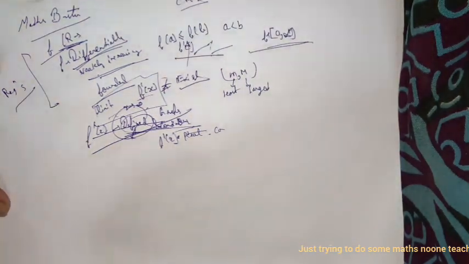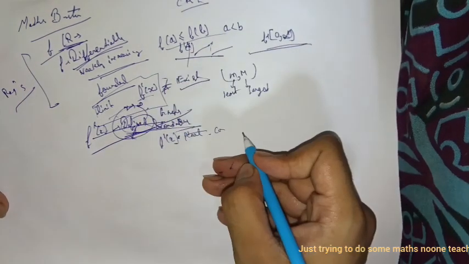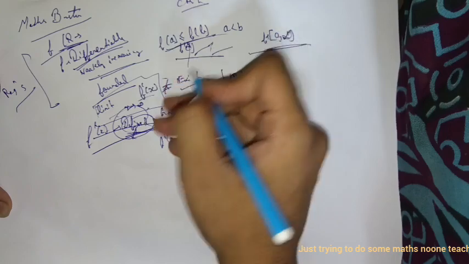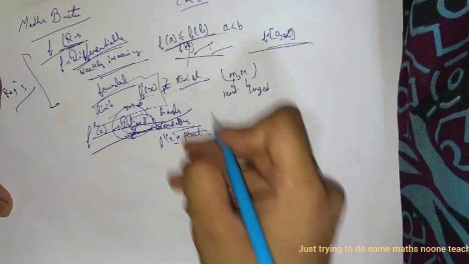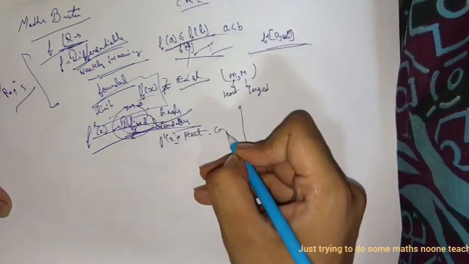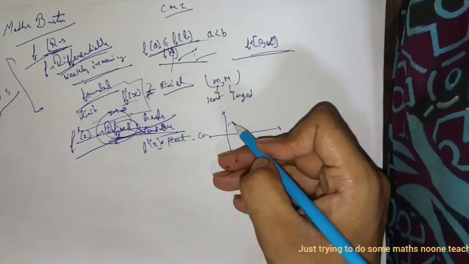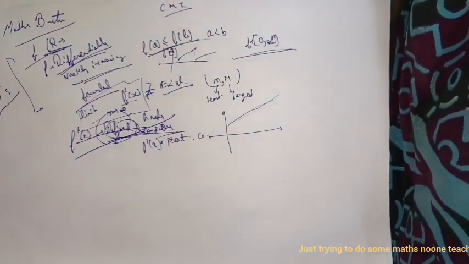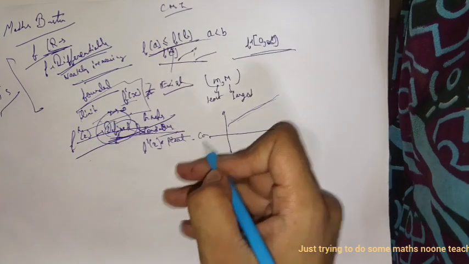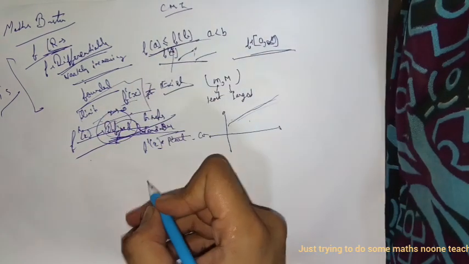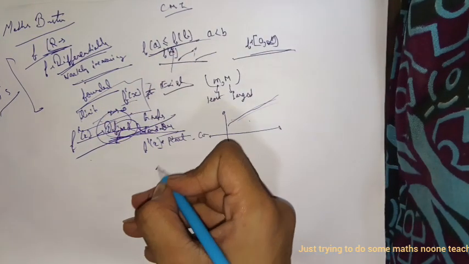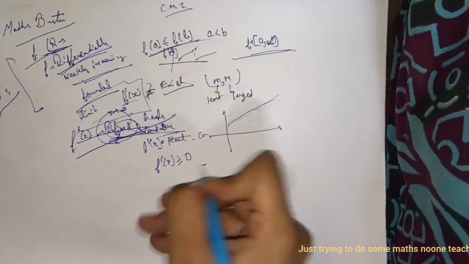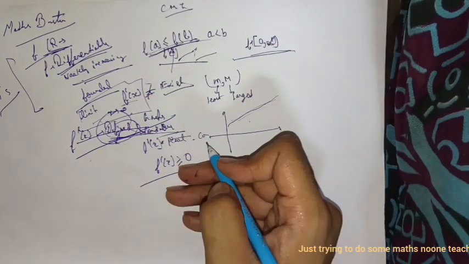And if it is given in the question that it is weakly increasing, what can we say about it? If it is weakly increasing, then let us try to draw a graph of an increasing function. Then what can we say? That its slope is greater than 0, because if its slope is less than 0, then the function won't increase. So f dash x is greater than, and it can also be equal to 0 because it is saying weakly increasing.